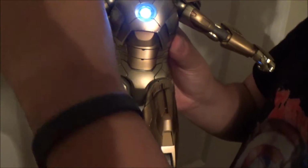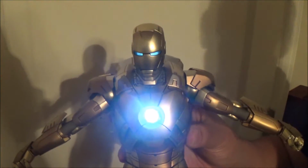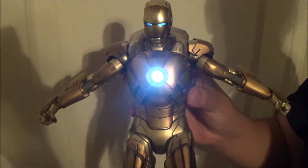Oh, this one's not on. The battery died on this one, but that's okay. So you can sort of just demo, see, here. Yeah, look at that. This one's not as bright. Again, like I was saying with the arms, I haven't changed the batteries recently. These two are pretty nice. It still lights up pretty well. If you get replacement batteries for these, it'll be a lot brighter.